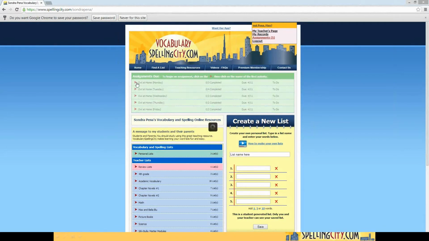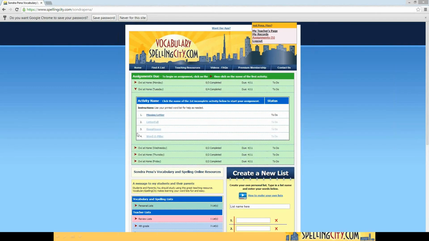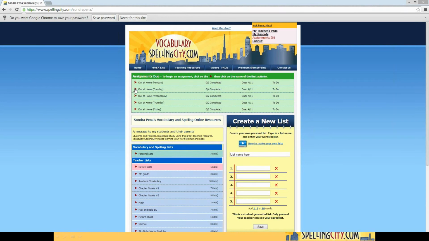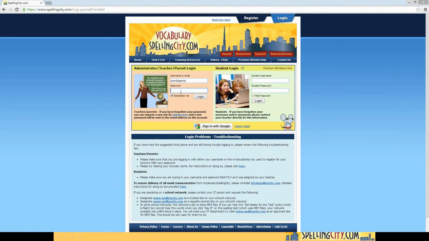So Max can come in here, open up his assignments, and see if I gave him any special instructions. That's where it would be displayed. And he can access, here's another example of special instructions or accommodations, and then he can go ahead and start playing the activities. Now, keep in mind and remember that right now Max sees his Monday, Tuesday, Wednesday, Thursday, Friday. That's because I have all of these assignments currently published. So now what we're going to do, we're going to jump in as the teacher, and we're going to start manipulating and pulling the strings from behind the scenes so you can see what the effect is.